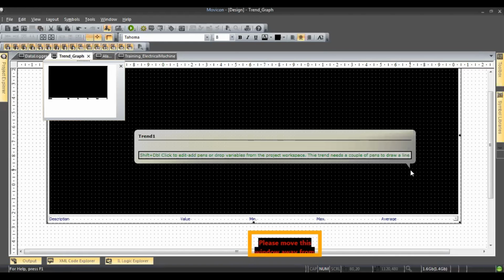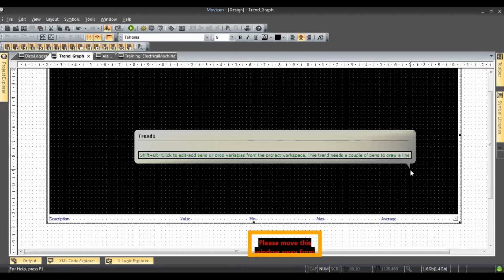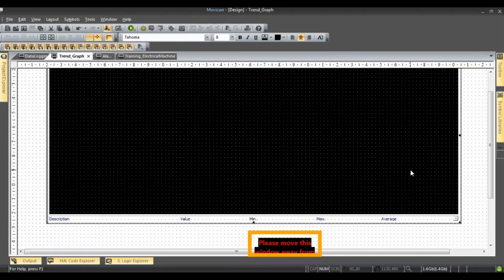We tell students that once we have drawn the tabulation, we plot a graph, same thing. Whatever you are showing in the table cannot be interpreted easily by the human mind. So if you want to see the ups and downs, you need a trend. SCADA has the trend graph available.